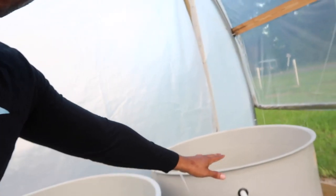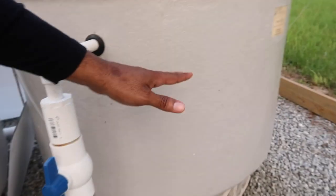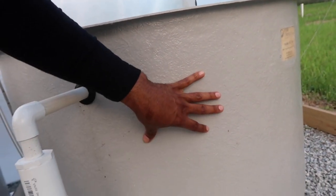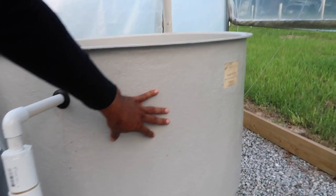Right now we're going to get ready to work on the second tank. We made some mistakes on the first tank, so we should be able to capitalize on those and not make them again — learn our lesson. But first, I want to feed the fingerlings. It's about two hours before sunset, so I want to get this feed out of the way and keep it moving.